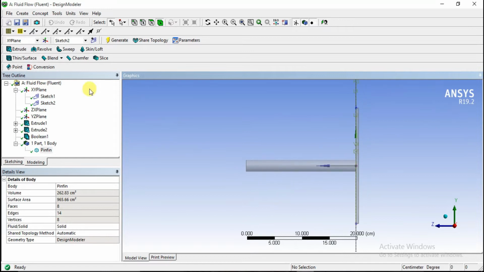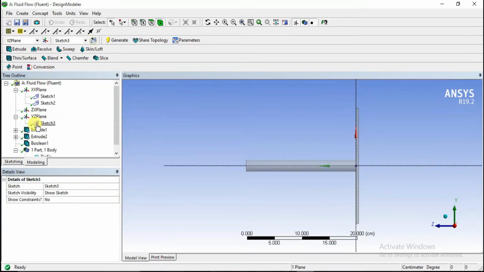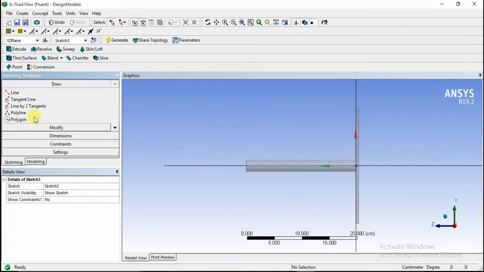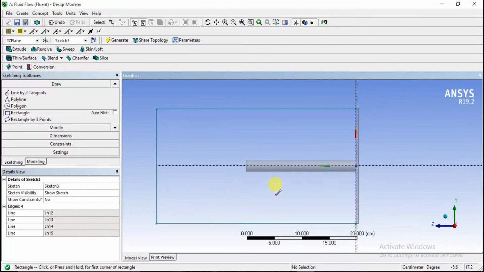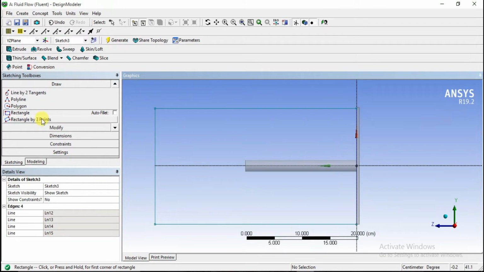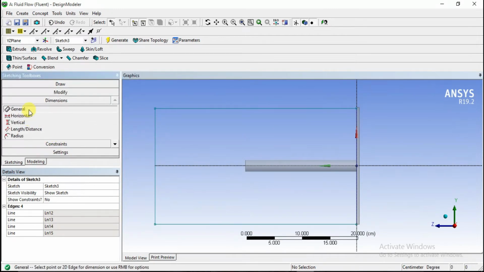After that we will take this XY plane or YZ plane. On this YZ plane we will take one sketch. We'll go to sketching. In sketching we will select one rectangle. After that we will go to dimension.